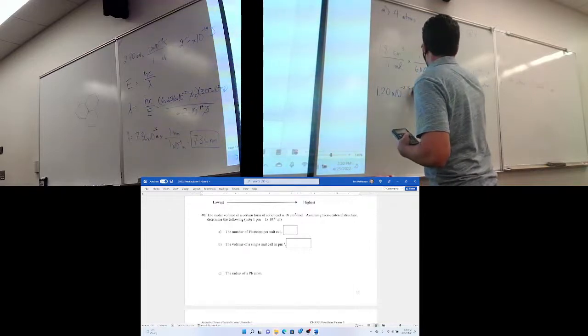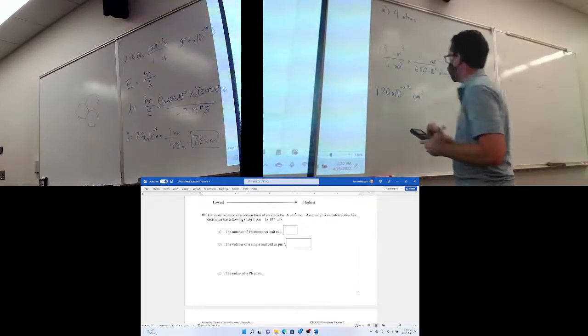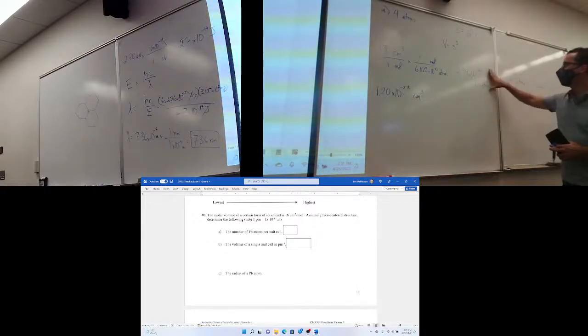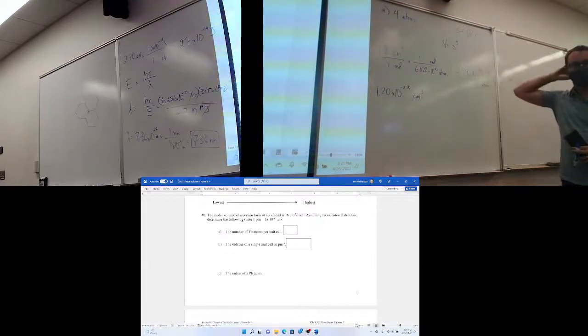Sorry, really quick. Why? I feel like if you didn't do this, and it was on the test or something, I would divide by 4 atoms, because it says this is the 18 centimeters cubed per mole for the FCC structure of the solid lead, so wouldn't you have to divide by 4, because it's saying that's the whole thing?